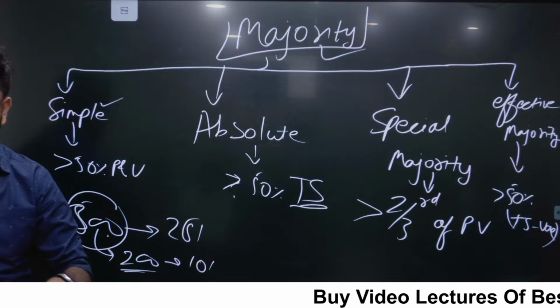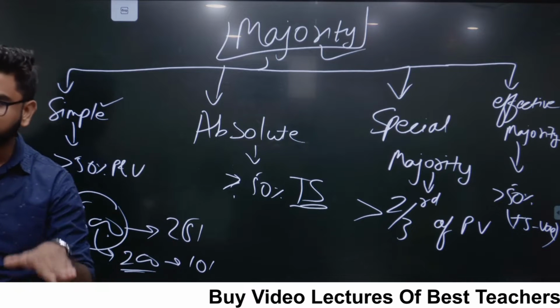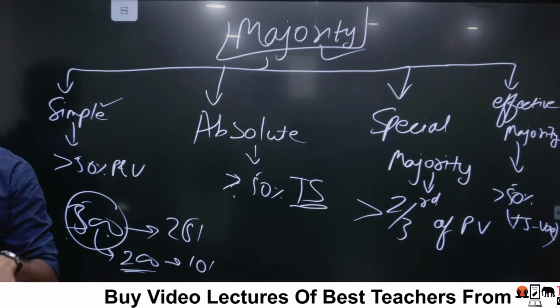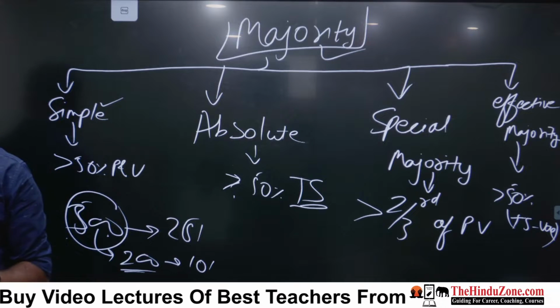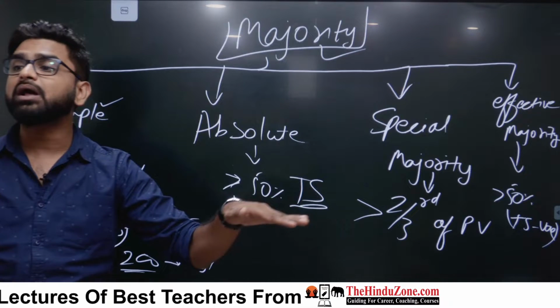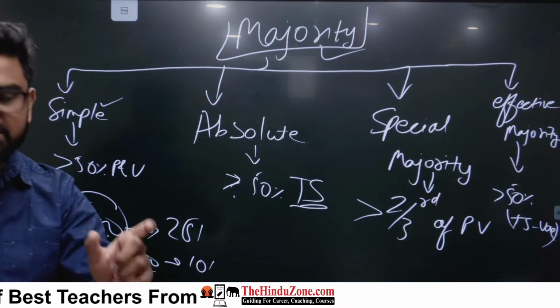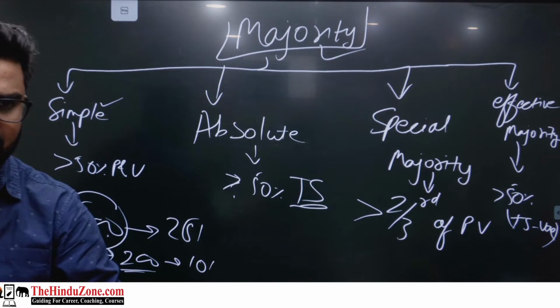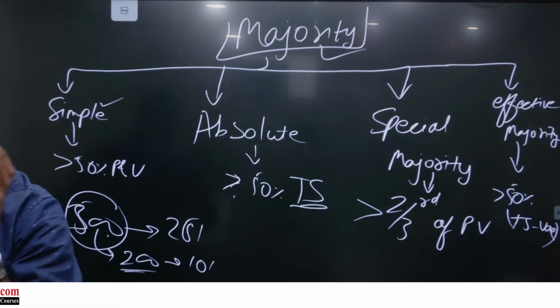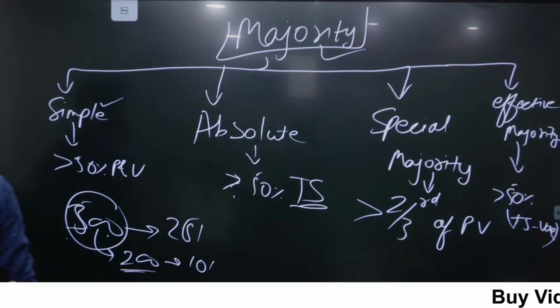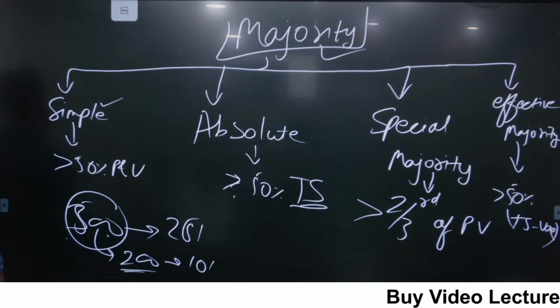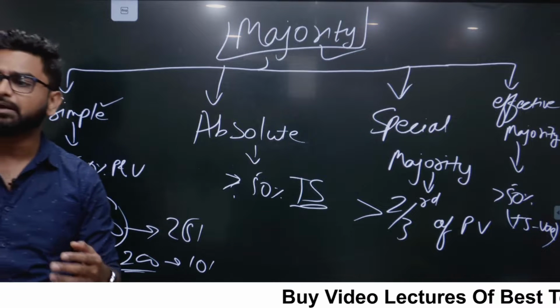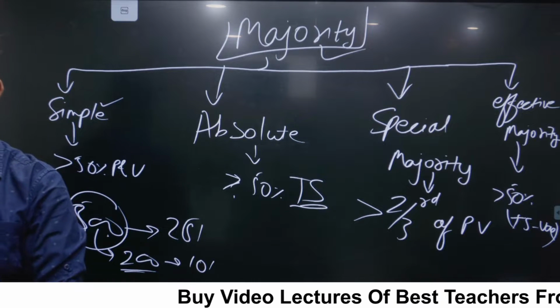If you are absent, then it basically means you are the member of the house. You're still the member of the house. You have not come to the house that day. Vacancy means you are no longer a member of the house. That seat is vacant. For example, that MP died or was disqualified or whatever may be the case. But that seat is vacant. In that, we need effective majority. This is used, for example, for removal of the speaker, the presiding officer in Lok Sabha.